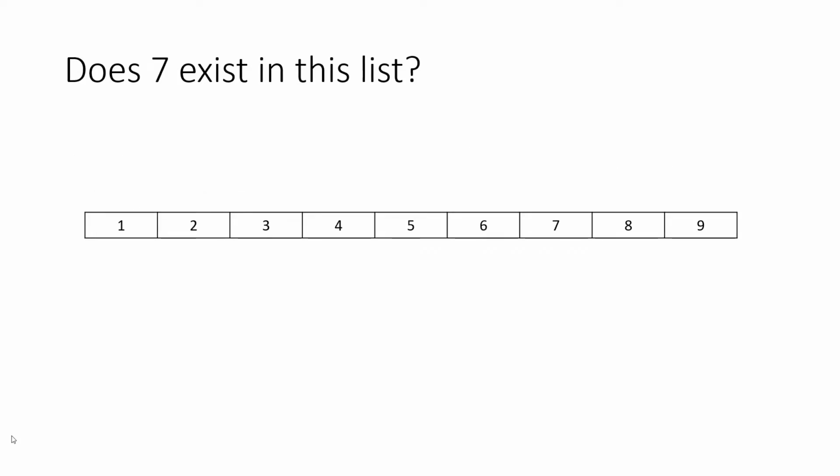And just to reiterate what I said in that text with a picture, we're going to look at the middle element. If we're looking for anything that's larger than 5, we can cross off all these smaller numbers and then repeat our algorithm on the sub-array or sub-list, which would just be 6 through 9.